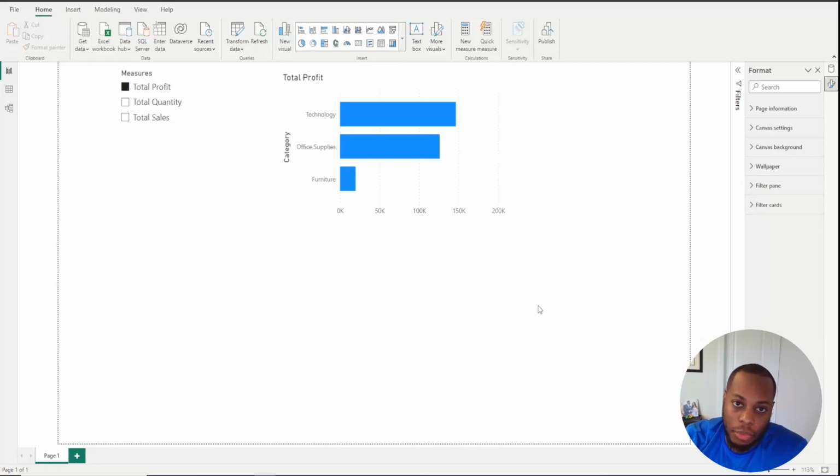Again, this just came out in Tableau recently. Really cool update. I know people have been asking for it for a while. I've been asking for it for a while. And then here's how you do it in Power BI. Here's an example using the field parameters as your selection.